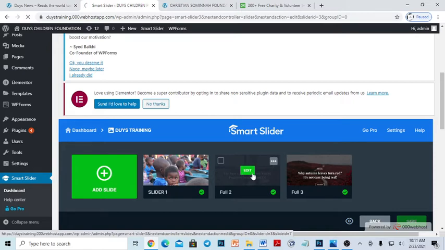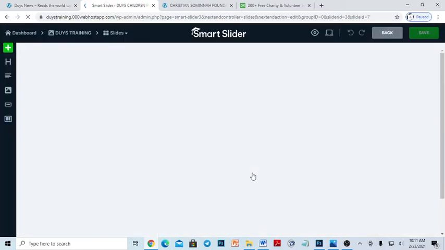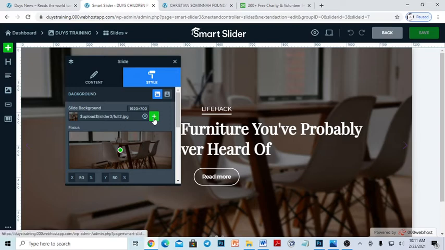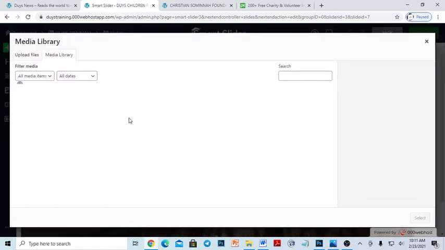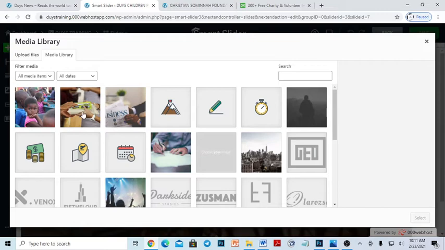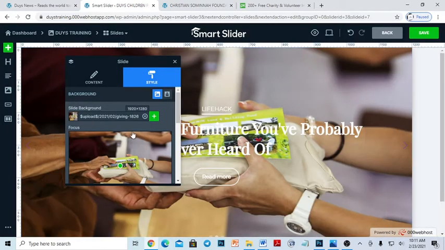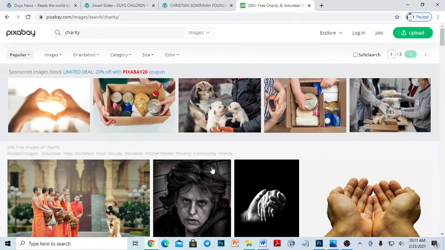So you try your hands on it. So I'm going to do the second one and the third one. Then if you want to add more, you add more to it. So when it opens fresh like this, then you pick there. So I'm going to use, let's say, this one. Alright, but before then, some people are not having some of the pictures that I'm having.